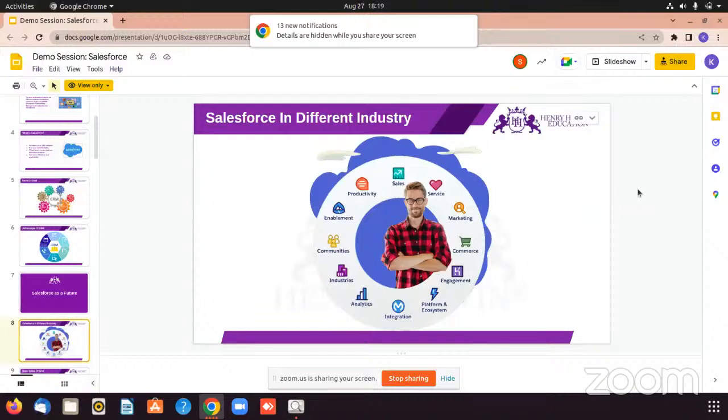And as I was mentioning, service, Vodafone. For example, there are healthcare mentions like Allergan. If you are aware of the company, Allergan has a huge customer base that is totally maintained out of Salesforce. So there is no sector that Salesforce has not penetrated into.